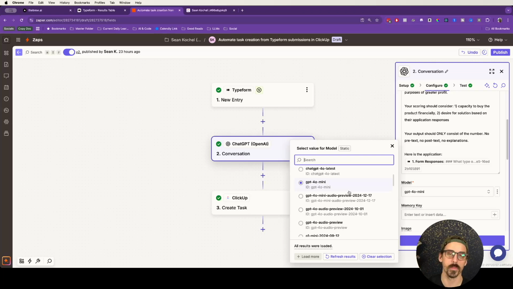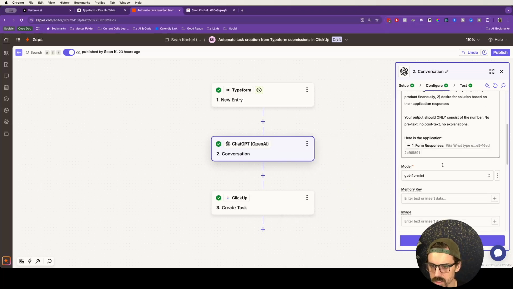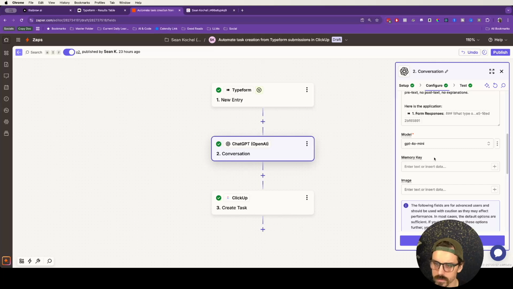Giving this type of prompt that we went through to something like O3 or O1 is kind of a waste of money because we're not asking it to craft some amazing solution, right? We're just asking it to take this information and perform this task for me. So GPT-4o mini I think is fine for this. Memory key would be useful if you want to have any sort of memory, right? So if you wanted to then go ask it a question about this prospect in a chatbot, maybe you could have actual context of the conversation.